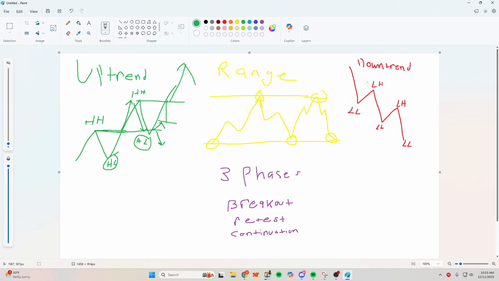Okay. And it's the exact same thing on the downtrend, right? Let me clear this up for you guys so it's easy to look at. Same thing here, right? The downtrend, what do? Our lower high breaks out below the lower low. If you short here, you're going to get trapped. Why? Because remember, guys, you're waiting for that retest back to the lower low. Then once price fails to break above this level, right? And again, it can still go above this level, but there's a difference between going above this level and breaking out above this level. Okay.